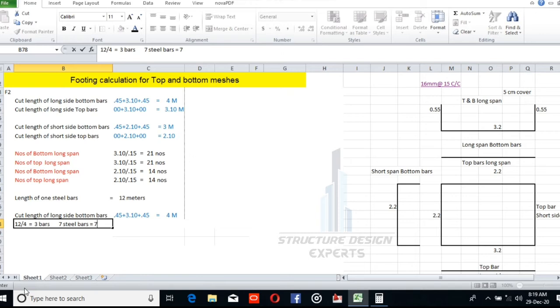Now 7 by 12: one steel bar length is 12 meters, so 7 multiplied by 12 is equal to 84 running meter.